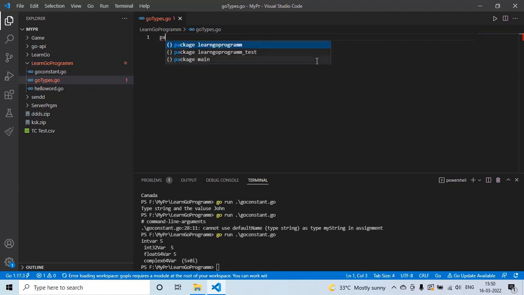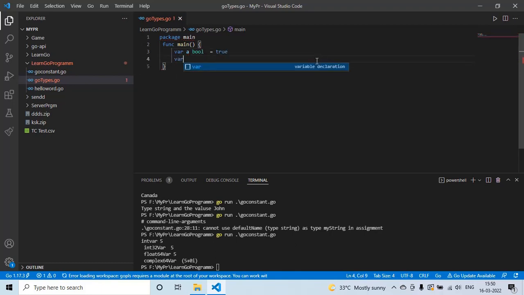First I declare the package, package main. Then I write the function main. Then I will declare a variable for declaring the Boolean data type. That's one: var a bool equal to true.